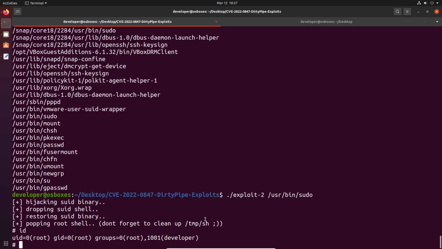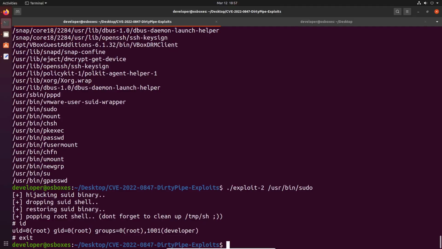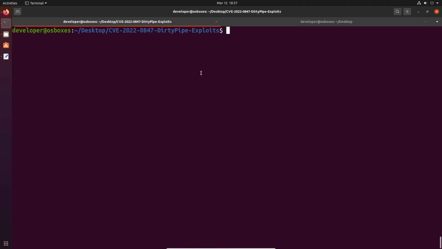As I said, the effects of this vulnerability are really far-reaching, primarily because, especially in the case of Debian and Ubuntu, I do know that it took them a while to release the patches, and it took a couple of days for them to do that. So this is something that's really dangerous.